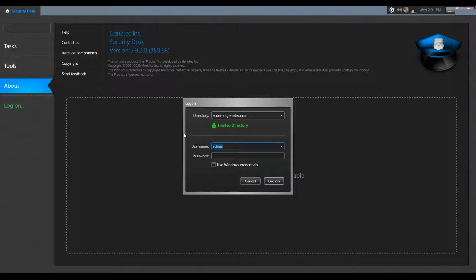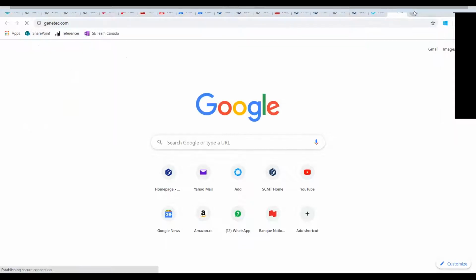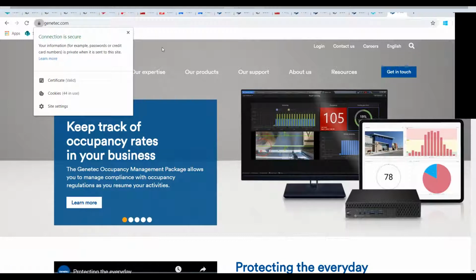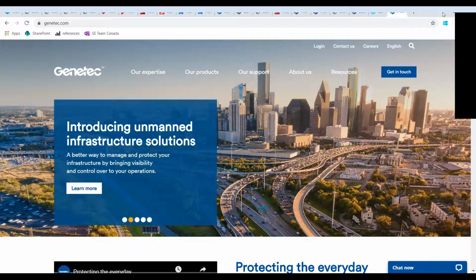I always like to start with this login screen because it's very small, but it has a lot to show really. First thing is this trusted directory here. That tells me that I'm really connected to this directory server. You can protect it with a certificate, to stop the man-in-the-middle attack, so you know that this is the server that you log into. It's the same as if you go on a browser and go to www.genetec.com, for example. You see that lock here. That proves that there's a certificate on the server, and it's a Genetec server you log into. It's not somebody else trying to mimic the website and steal your information.